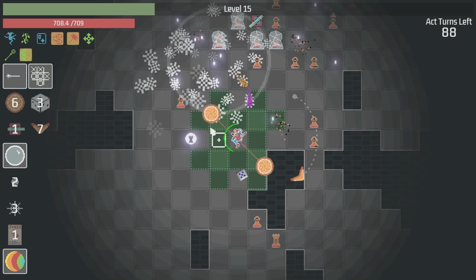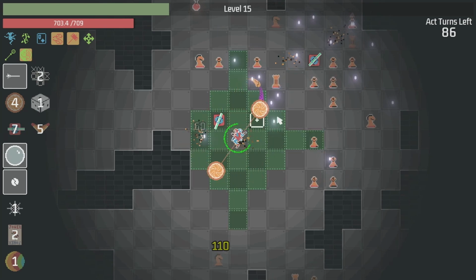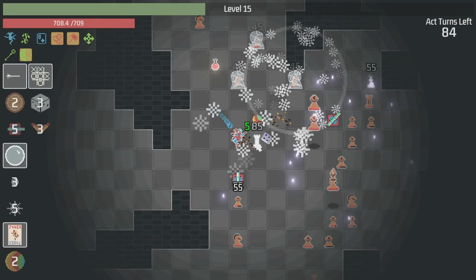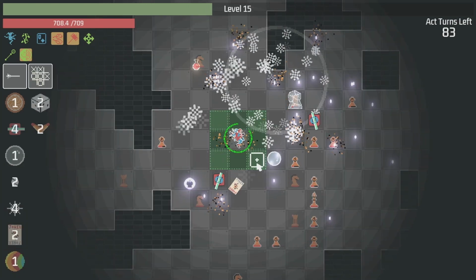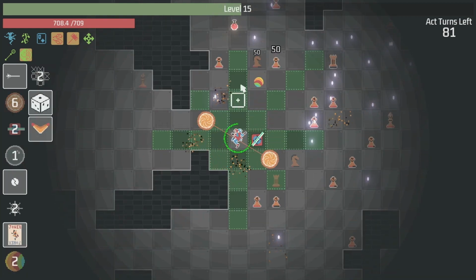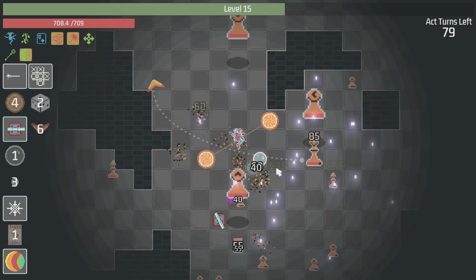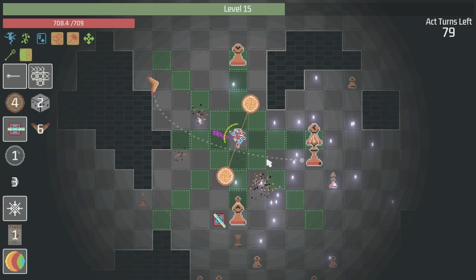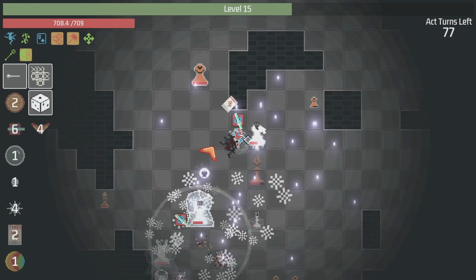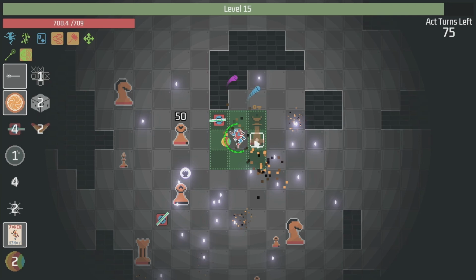Oh yeah, we're good. We're good. That was a dumb move, wasn't it? That was really bad. This is fine. That was also a bad move. Yeah, we're doing just fine. That's a lot of elites though. Them.